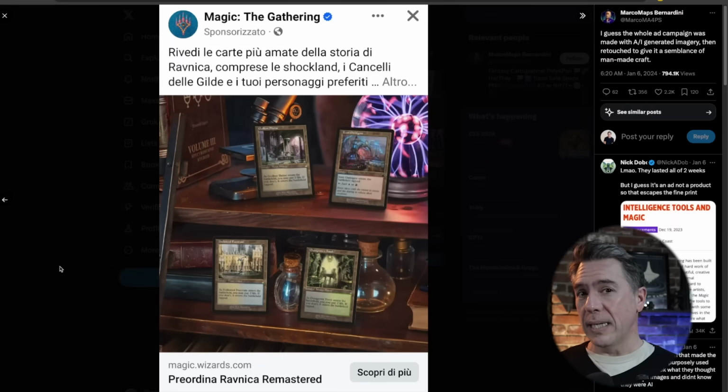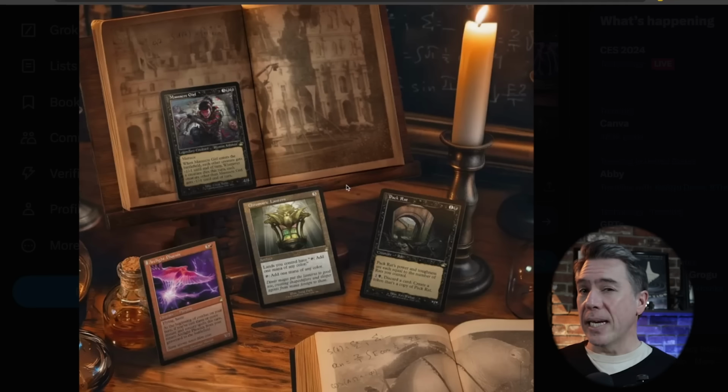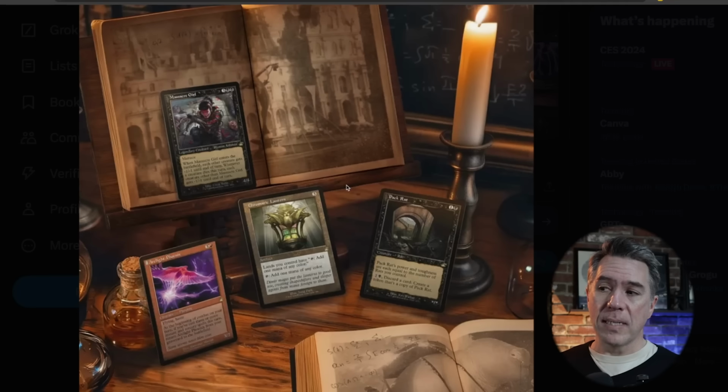Well, except fans were very quick to notice that AI generated assets were used in a social media ad campaign for Magic the Gathering. Taking a quick look, to my eye, it definitely looks more along the lines of Adobe's generative fill than it does, say, Midjourney. And I do think it's important to note that the cards themselves do have traditionally created art.